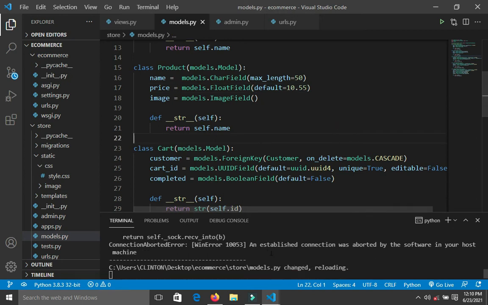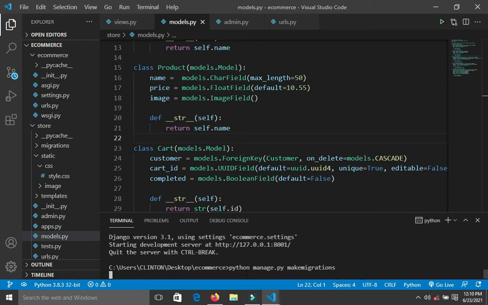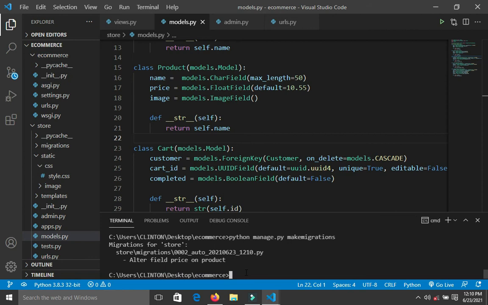We're going to run migrations again. I'm going to simply say python manage.py makemigrations. Then python manage.py migrate.